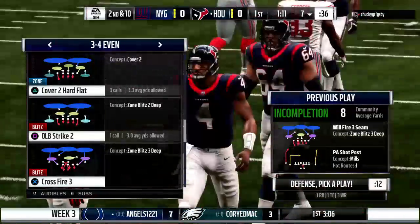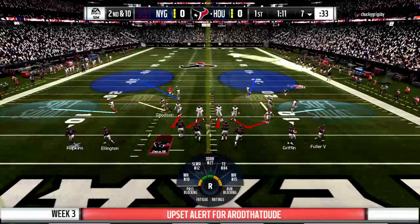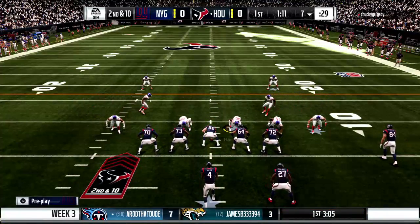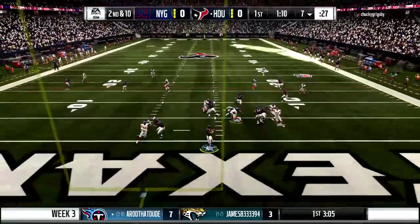One thing I know from experience is that when the deep ball is thrown and you're the defender, you've got to fight that little bit of panic that emerges. You've got to play the ball really well. It's a 50-50 jump ball play. And guess what? They took a shot. How are you going to win it?